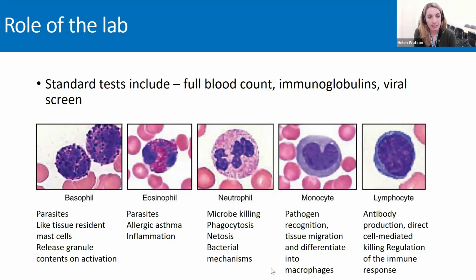And I think for any patient that is under investigation for a primary immunodeficiency, it's really important to still consider the really common and quick laboratory tests that we have available to us. So full blood count and immunoglobulin levels can tell us loads about what might be happening to the patient. So it's really useful that they're done and carefully considered. Are they within the reference ranges for that age group? What does the morphology look like? What are the immunoglobulin levels like? It's a really important part of the assessment.